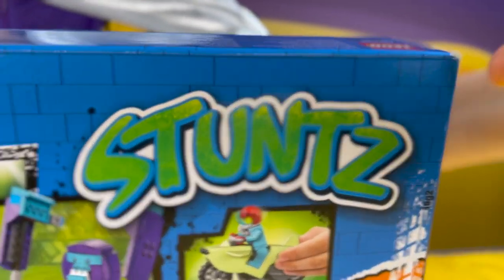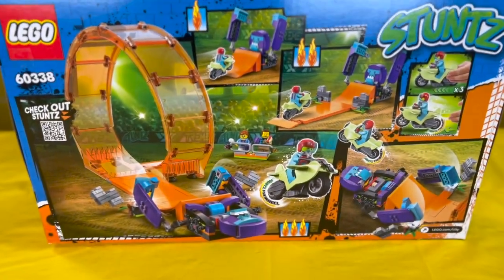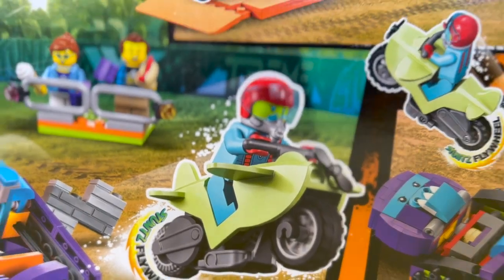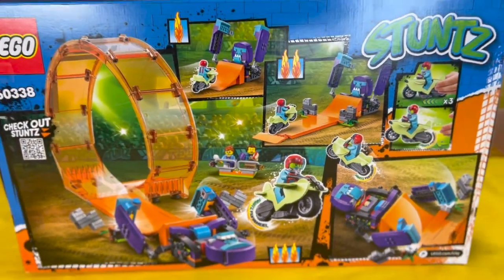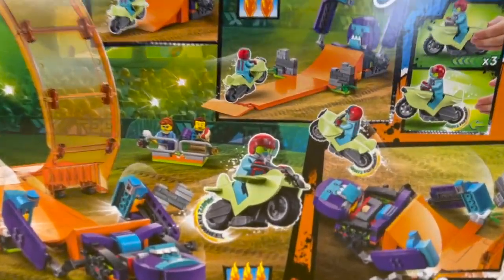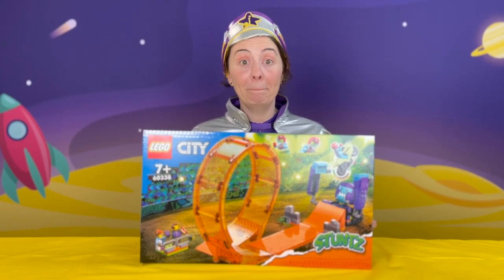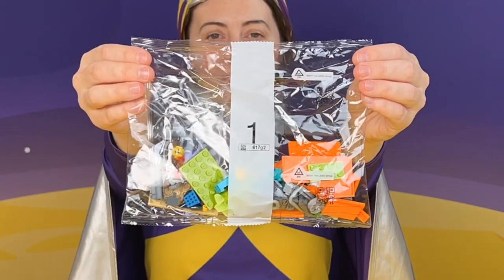The Lego City Smashing Chimpanzee Stunt Loop toy building set features a mechanical chimpanzee stunt show prop, loop and ramp, plus a flywheel-powered stunt motorbike. On your marks, get set, let's race into this unboxing. I mean, go!